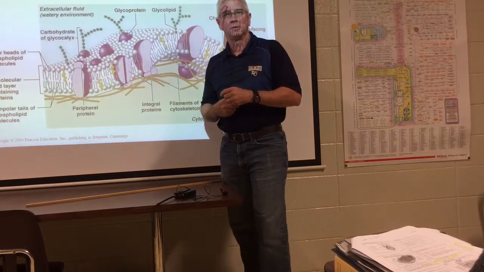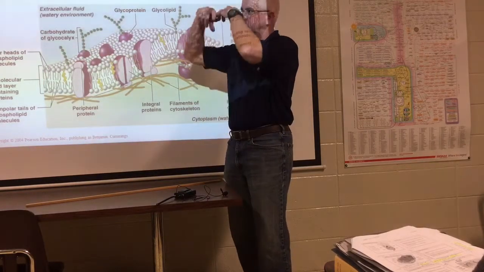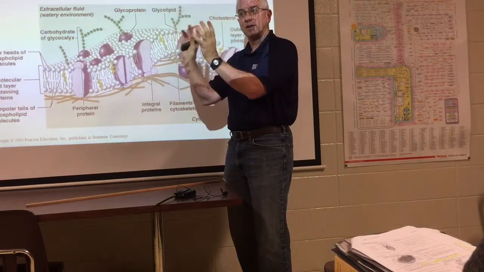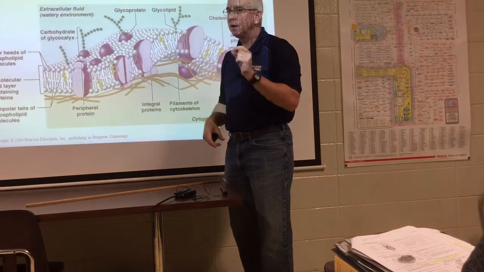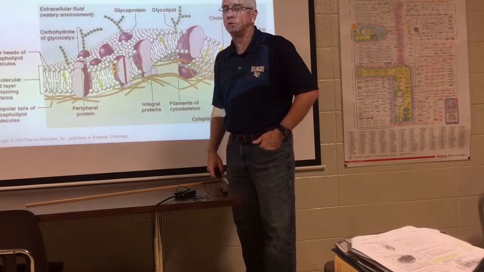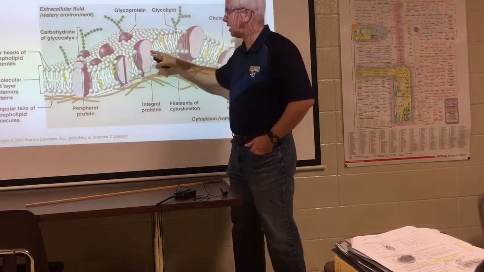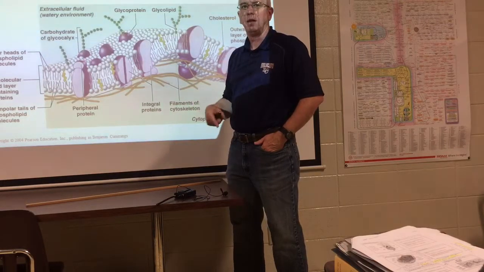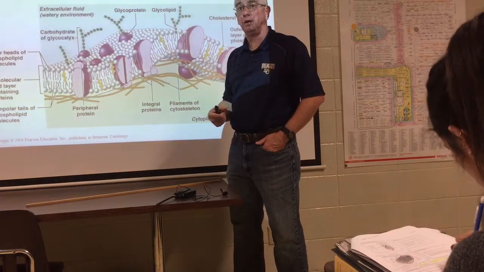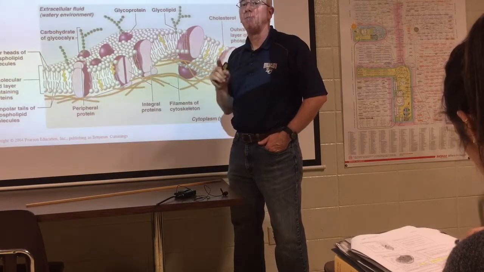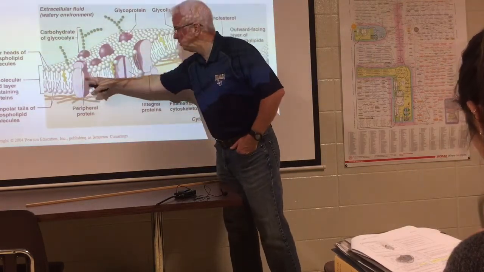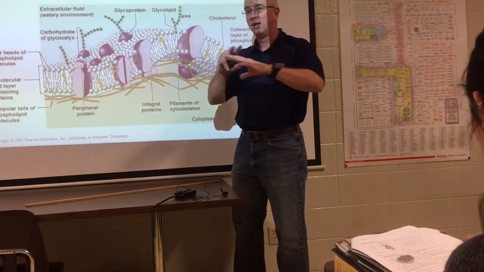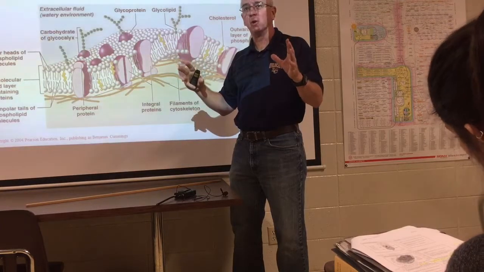Some of you guys are too young to know what that is. You look through a kaleidoscope and you twist it. The artwork that's in there changes every time you make a twist. That's a little bit closer to what we're saying when we say fluid mosaic. The anatomists think of the cell membrane as a piece of art. As it turns out, this art is fluid. It is ever-changing. And by that we mean that the proteins that are within this cell membrane are always moving around, creating an ever-changing piece of artwork.